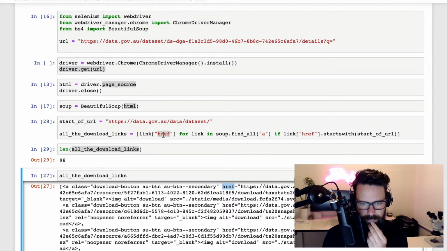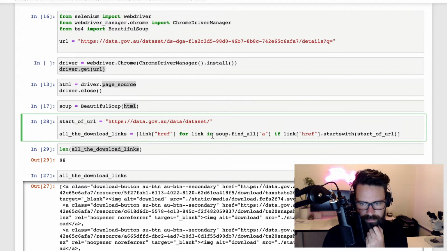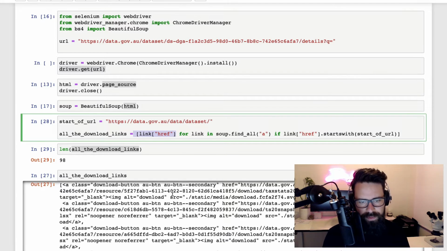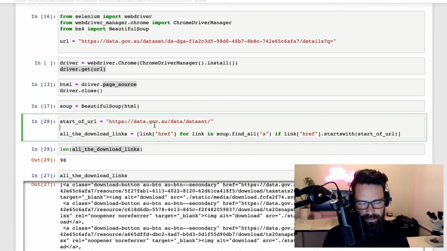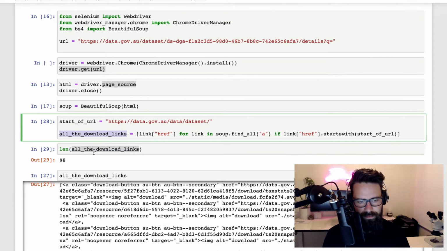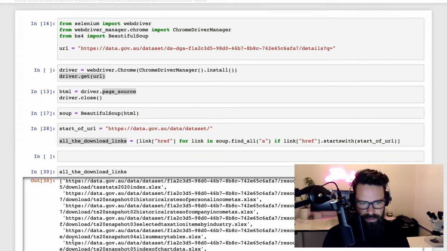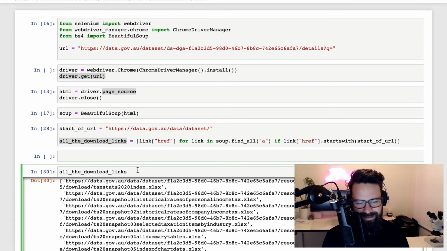Each one, I'm asking for the href, but it's not. What's it doing? It's weird. I'm expecting it to return just this part, but why isn't it? Adam, think about this. All download links. Oh, I didn't refresh the cell. So there's a hot tip, guys. If you are looking at the data, make sure you shift enter again, because it will say something different.